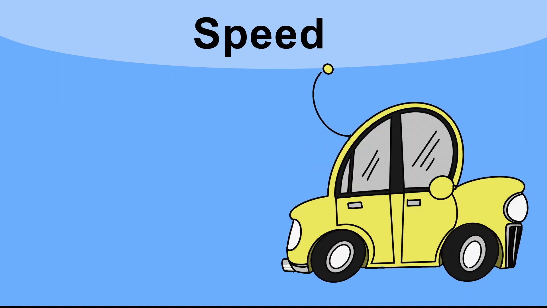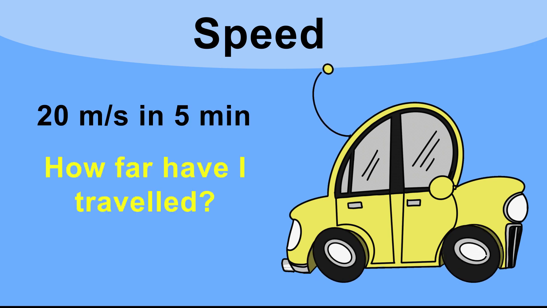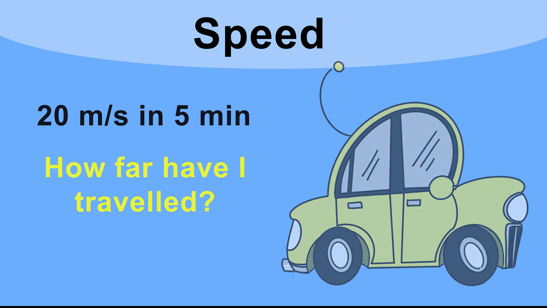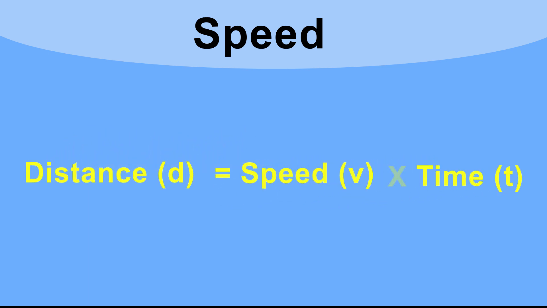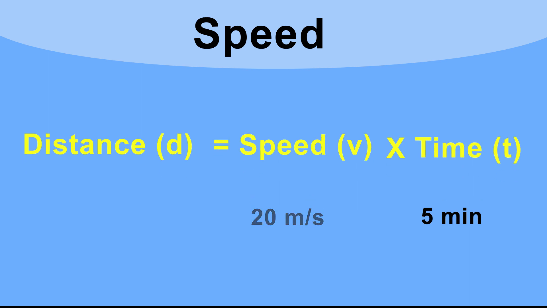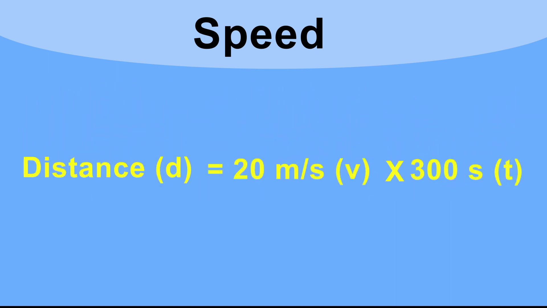Let's look at one more example for speed. This time I have a car that's traveling at 20 meters per second. And I want to know how far I will travel in five minutes. Well I know that speed is distance divided by time. So if I rearrange this equation I get the distance equals speed times time. So I have a speed in meters per second but now I've got a time in minutes. I need to convert my time into seconds. So five minutes times 60 seconds gives me 300 seconds. Now I can put my values in and find that the distance equals 20 meters per second times 300 seconds which is 6,000 meters or 6 kilometers.